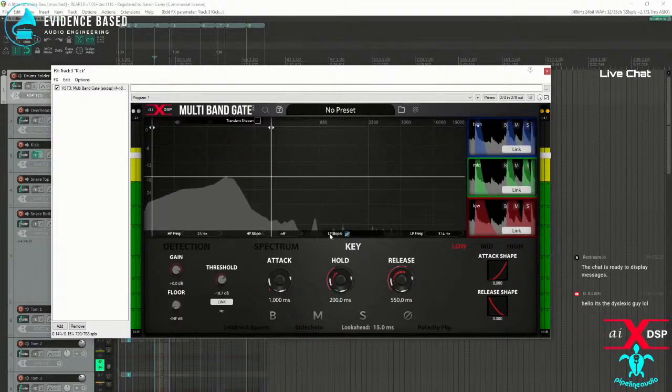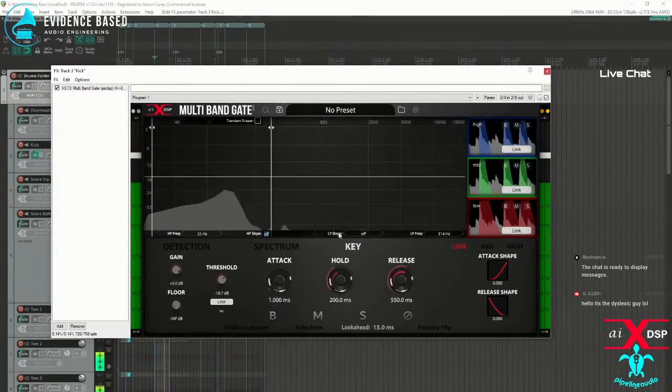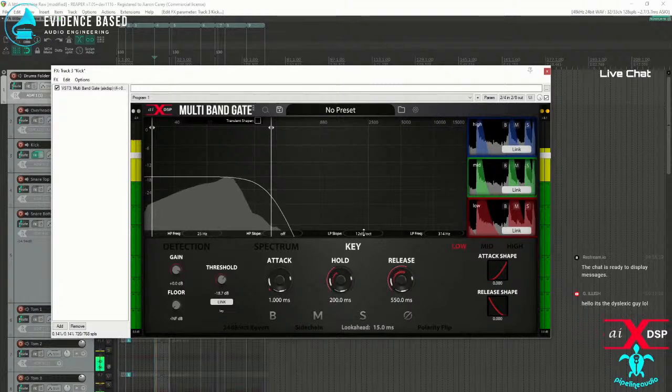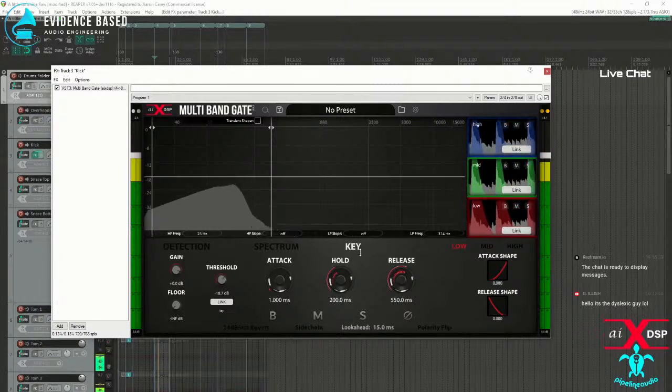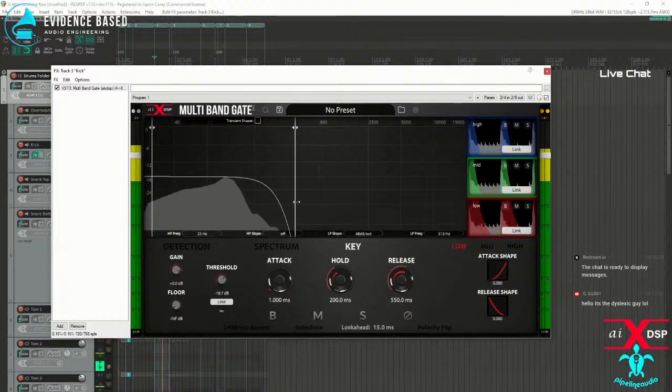Come here, roll your mouse wheel. You should be able to change the... what am I doing wrong here? Oops. Yeah, I'm rolling my mouse wheel on here. You could type this in or drag it, I think. Yeah, you can just drag it. I just roll the mouse wheel.